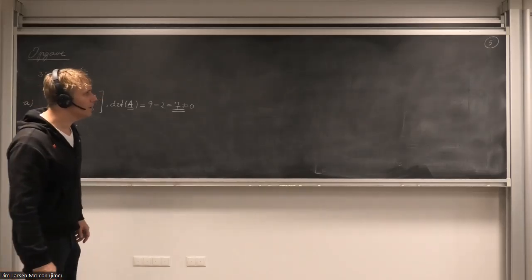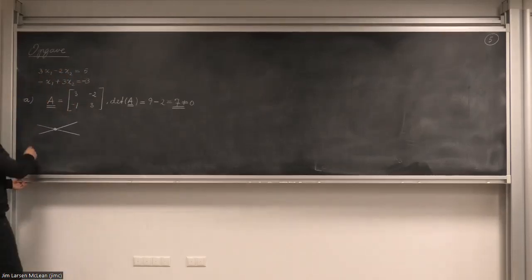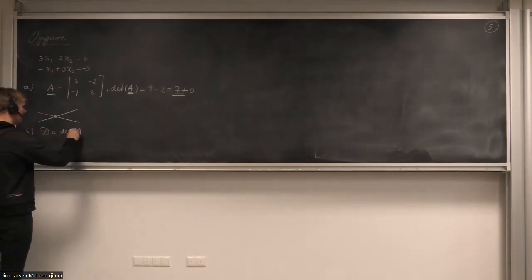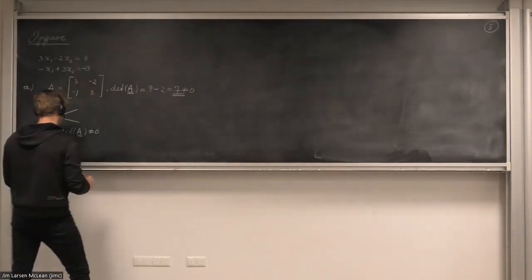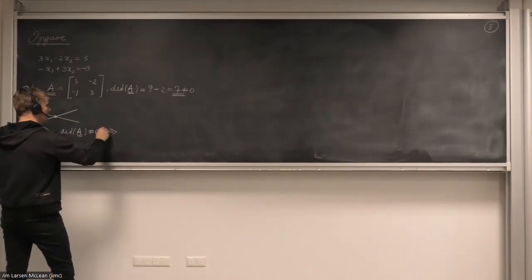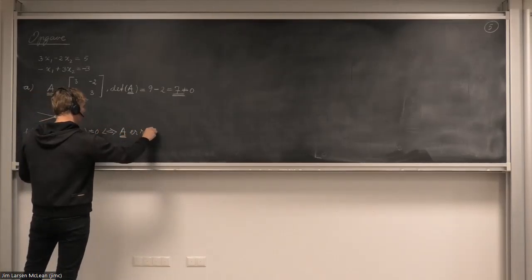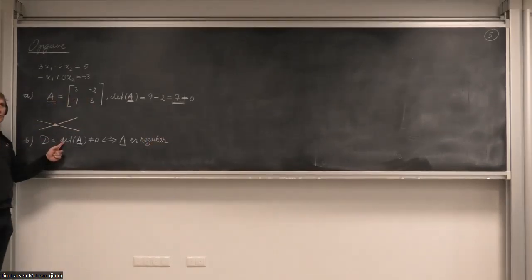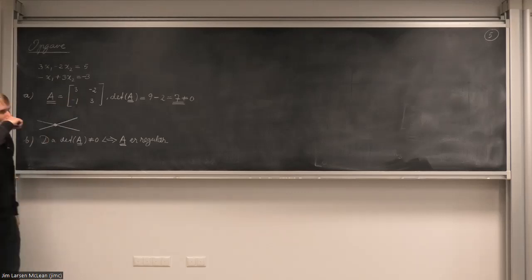Then you need to answer whether matrix A is regular or singular. We can say that right away, since the determinant of our matrix is different from 0, and it was indeed 7, which is not 0, which means the same as saying that A is regular. Furthermore, you can only find the determinant of a square matrix. And it is square because there are an equal number of rows and columns. This is a 2 by 2 matrix.